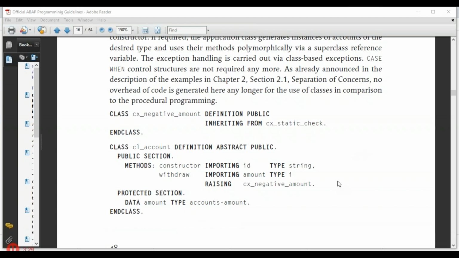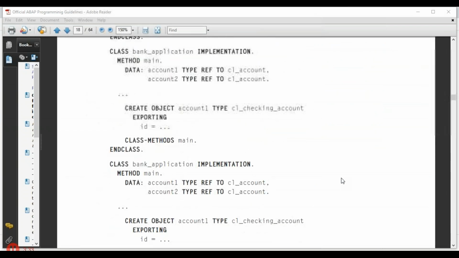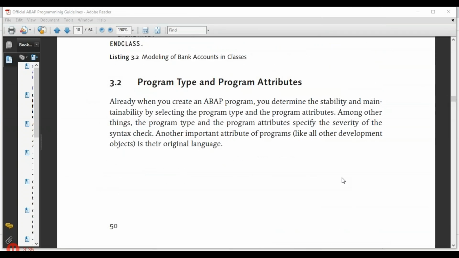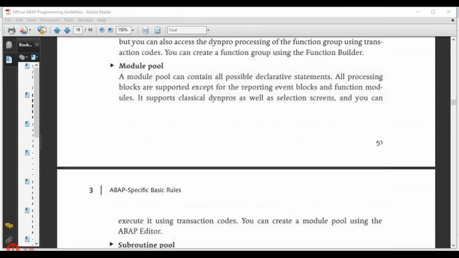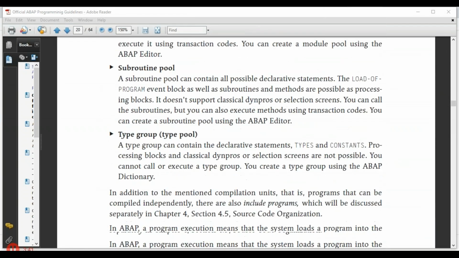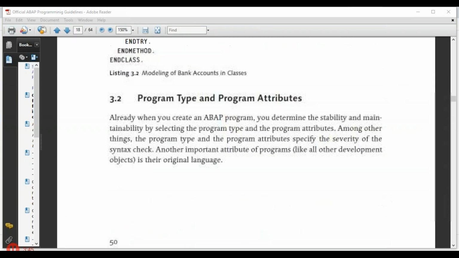So here we have, basically I'll go with the simple examples and I'll cover from the program type and attributes. This is just an overview of the different types of programs that we have.